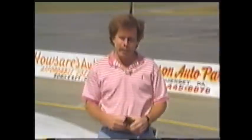And for these guys, it's only a hobby. They just come out here and do this stuff on weekends. Maybe a little bit more of a dangerous hobby than, say, I don't know, stamp collecting. We'll go out, try to get some temperature in the engine, warm things up, show you people what all goes on inside the car.